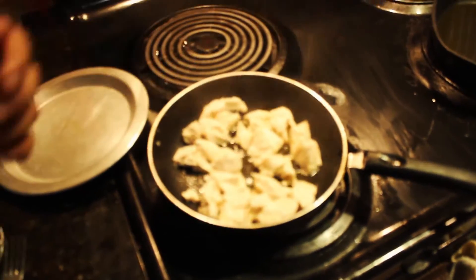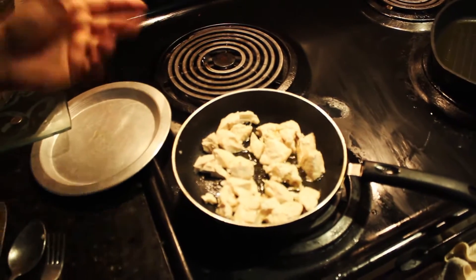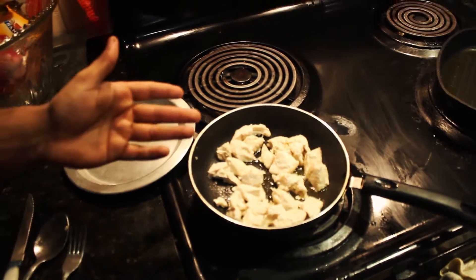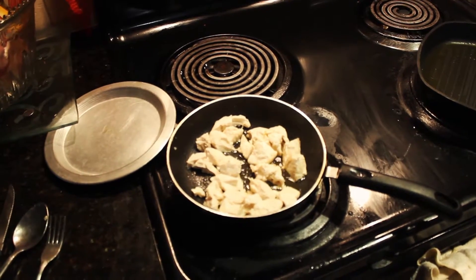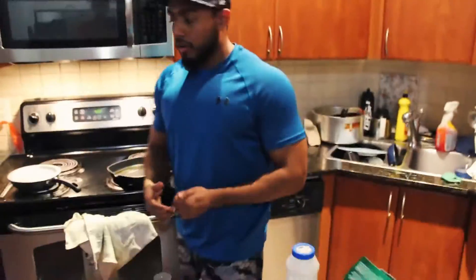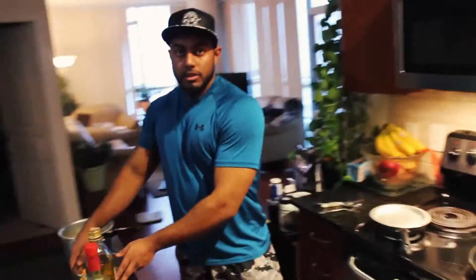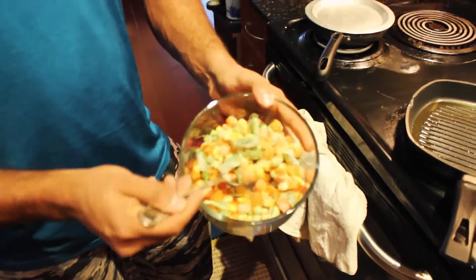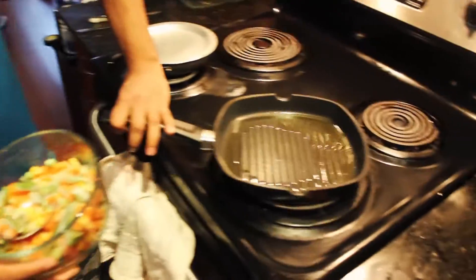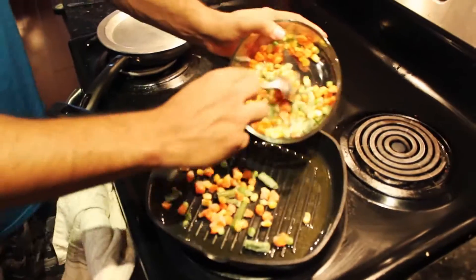All that's in this — just olive oil and chicken breast. I'm just cooking it for the past 10 minutes. I don't want to cook it during the video because it's going to take too long. So this is the process. First thing I have here is the frozen vegetables, and in this pan I have olive oil in the bottom. I'm going to add all the frozen vegetables to it.